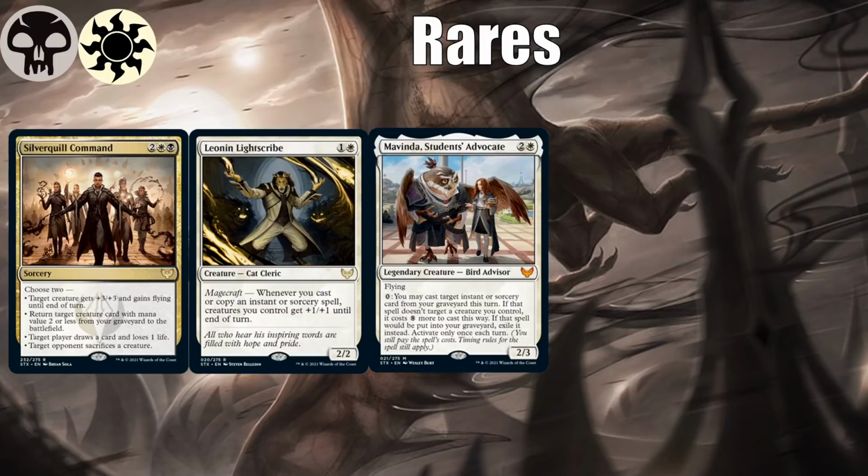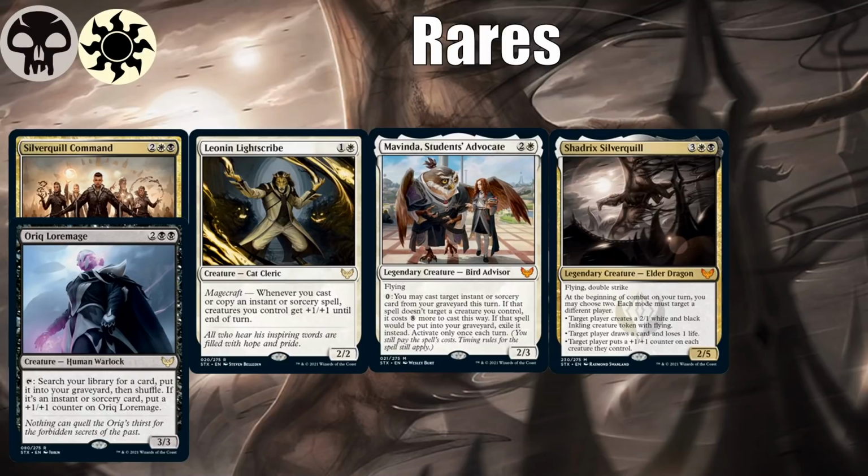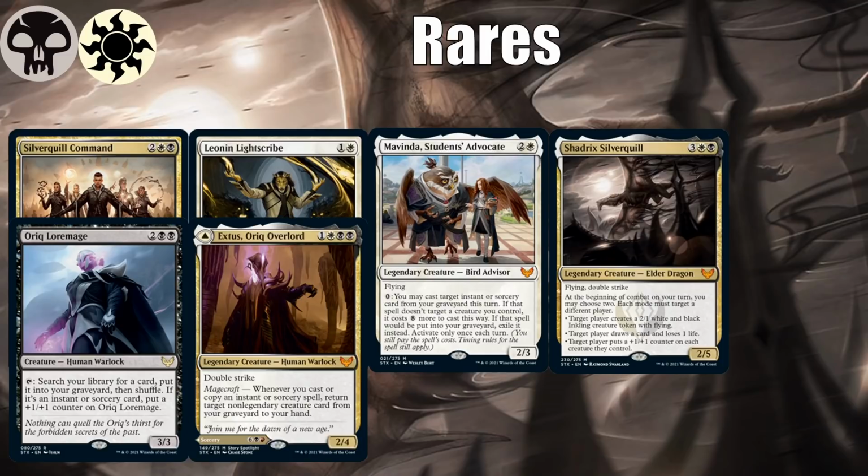Mavinda, who I mentioned earlier, you're going to be getting spells back more often with this that won't cost the extra 8, so that's nice. Shadrick Silverquill can put +1/+1 counters on your whole board. Among other things, he also gives your opponent an effect if you decide to trigger his ability. Auric Lore Mage gets counters on it by searching up instants and sorceries and putting them in your graveyard. Extus, Auric Overlord is a black-white card that has a powerful Magecraft ability that will get you back your creatures. It also has another side, but I don't really feature it here.